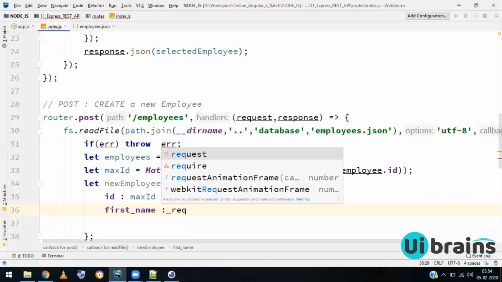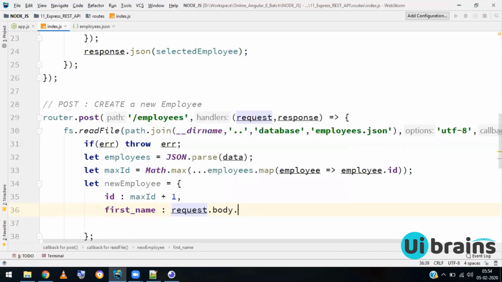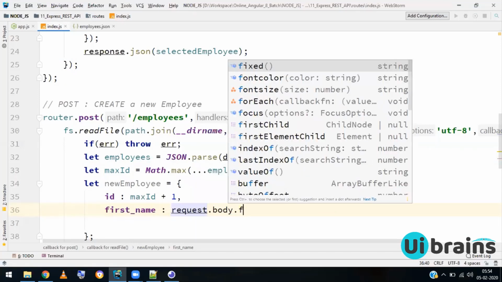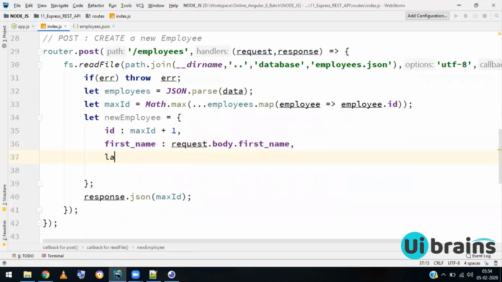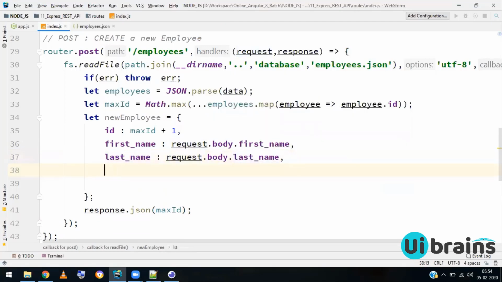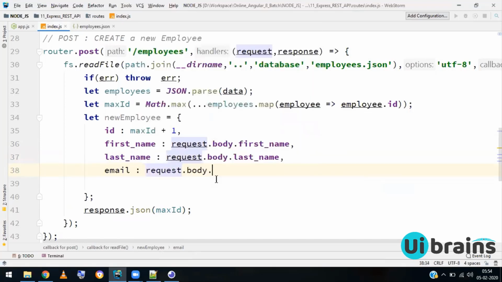So I write the request object dot body dot, and the name of the parameter I write the same: first_name. Next, last name: request.body.last_name, and email, request.body.email.